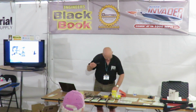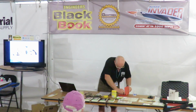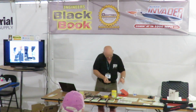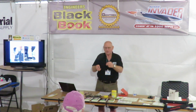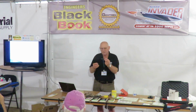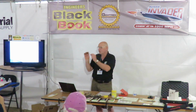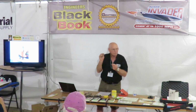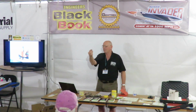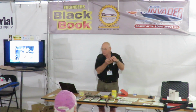I use these tools extensively. These parallel thread inserts come with a nut like that. They come with a drill to suit. That's all in your kit. There's 5 or 6 there. You've got the hole, you've got the drill, you've got the easy out, and you've got a nut. And then you can drill that through, knock it down, and the secret of these is not to put it down too deep. In most cases, I'll go in probably that much, maybe a little bit more, very carefully on centre. I'll then put the nut on and I'll try to get that nut as close as I possibly can.